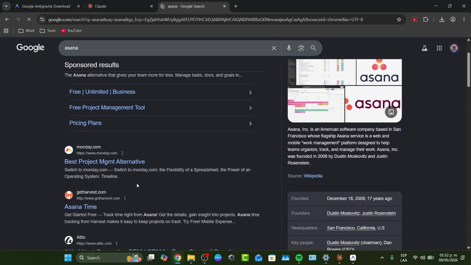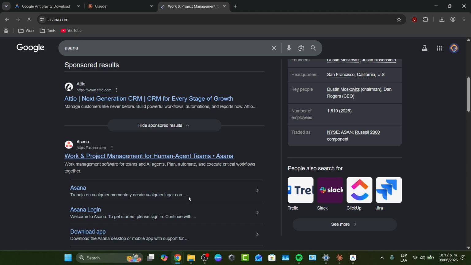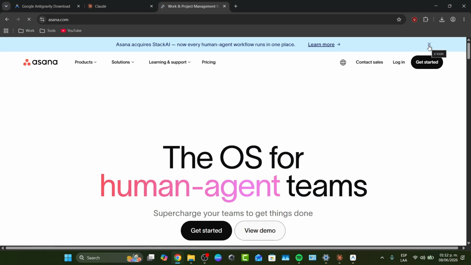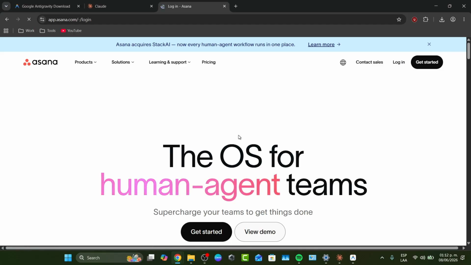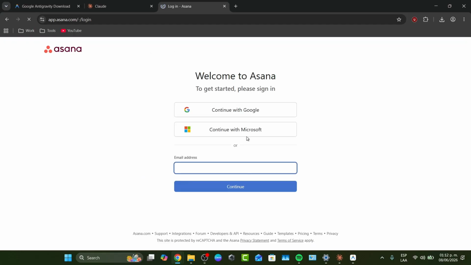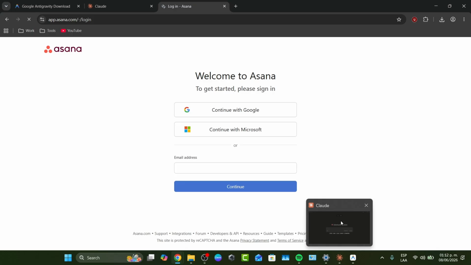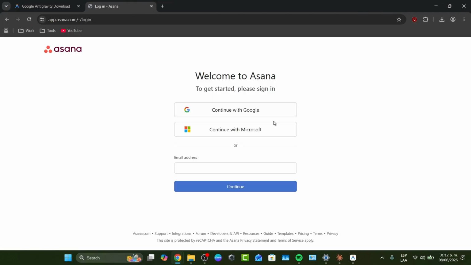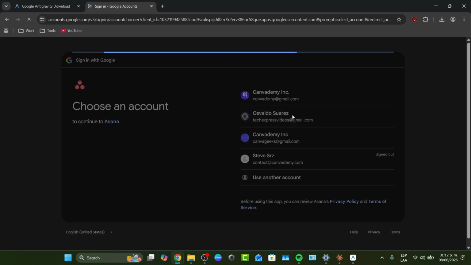Directly here in Asana, what I need to do is just sign in in a very easy way. Now let's close this. Let's go for logged in. And once you have connected, in my case, my Google account, once you have connected the same account in Asana and in Claude, you want to make sure that directly inside Claude, in your tab, you have signed in with exactly the same account. So in my case, let's head back over here with the same account.